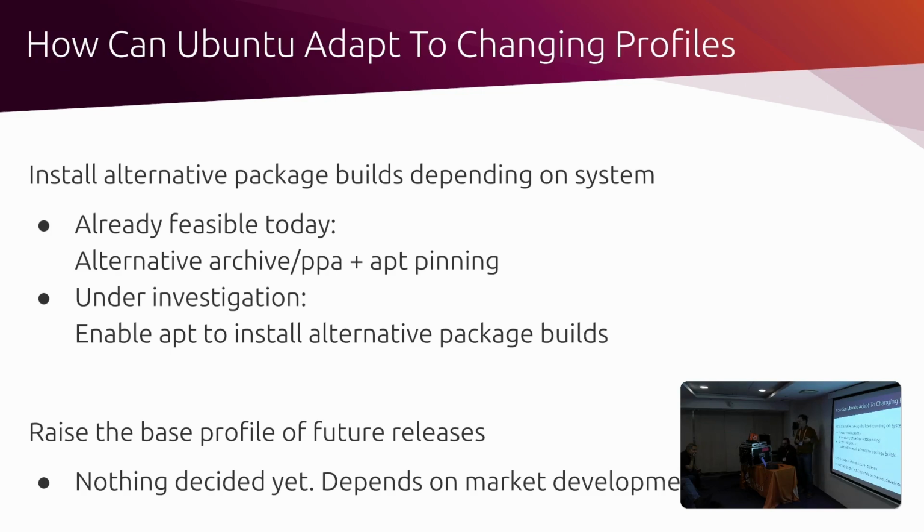We can set up a PPA or another archive, add this to our sources list, and use apt pinning to say, yes, this repository has priority over everything that Ubuntu is publishing. And that way you could already say, yes, on my computer, I'll always pull in the package, maybe using vector extensions.